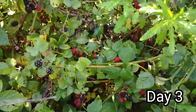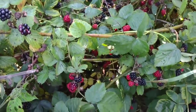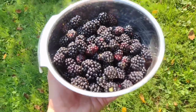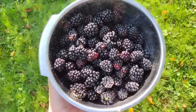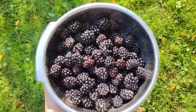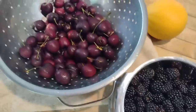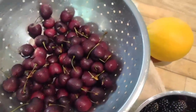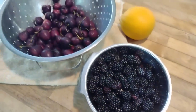Now by day 3, I could move on to a little more intense project. I decided to go out into the garden and harvest some blackberries. We've had a great year for blackberries. I could have filled another couple of these bowls on that day, but I just needed this little bowl to accomplish this project, so I just went ahead and headed back to the kitchen. My goal was to use up these cherries that were in the fridge. I'm going to make a cherry blackberry marmalade, and we're going to can it.